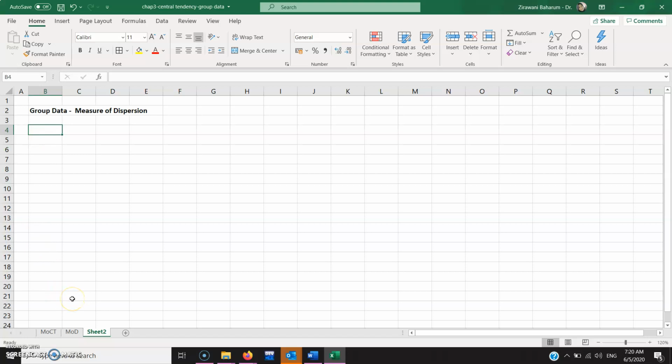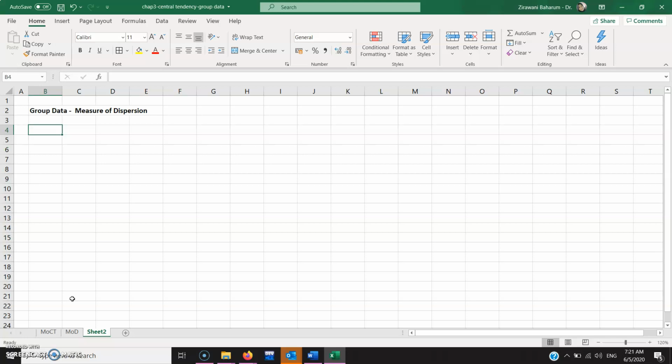For this one, I'm using the data on page 27, but it is actually the same data used when you calculated the mean, median, and mode in the last chapter.